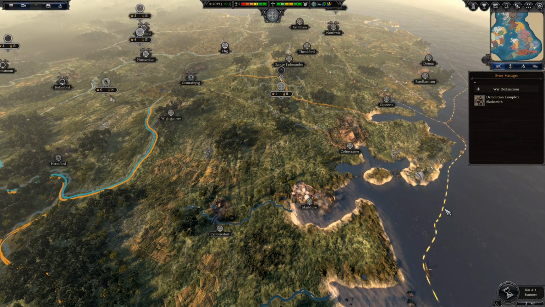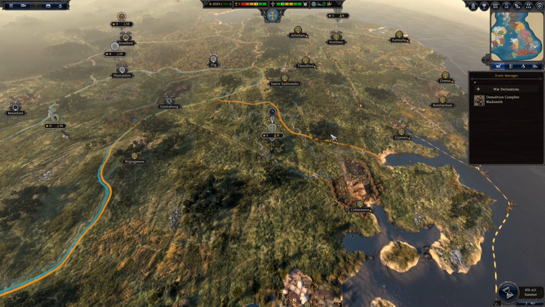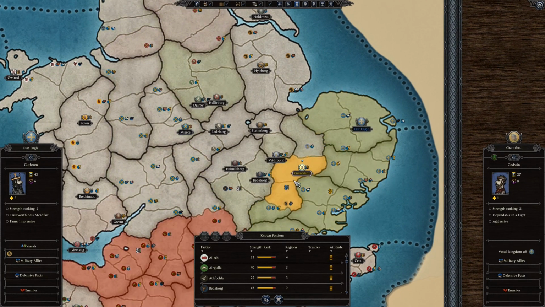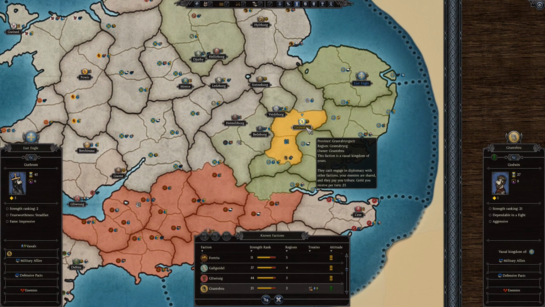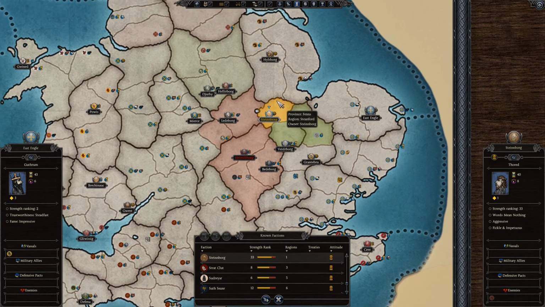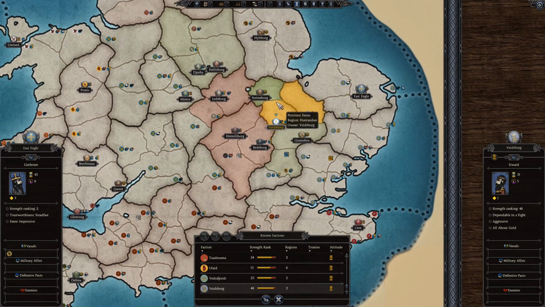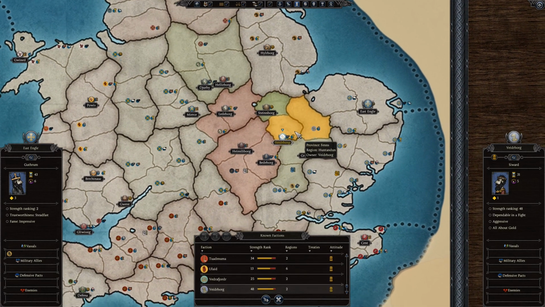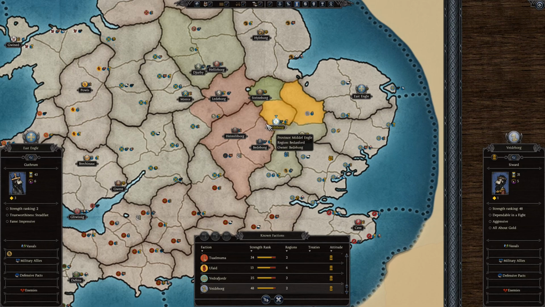My skills are growing. And that's done. If we take a look a little bit on the diplomatic map, we have a vassal over here, and to the north of us we do have a few factions that are not allied with anyone right now. So what I want to do is actually push north and take over these territories.